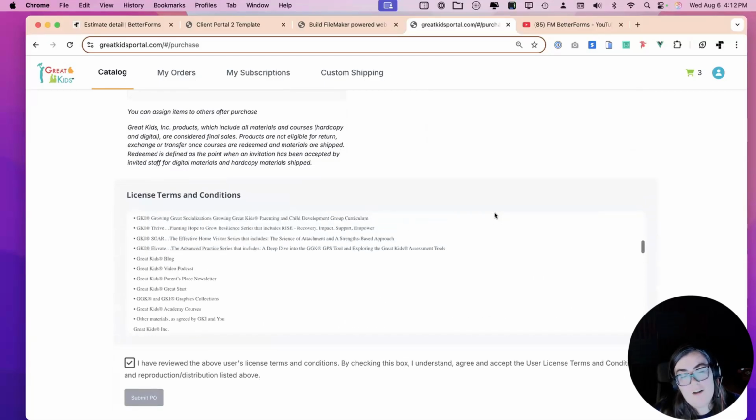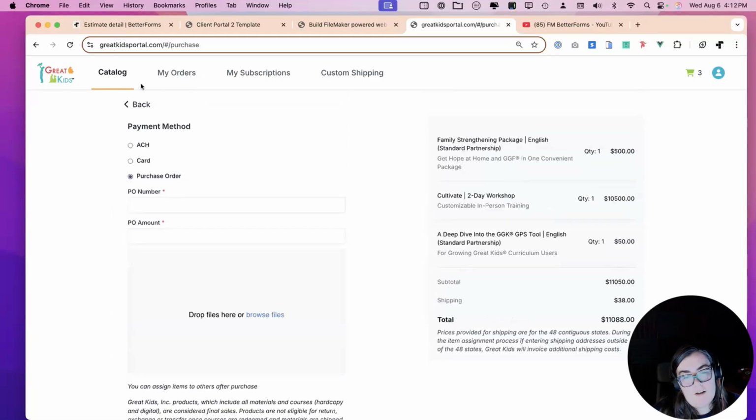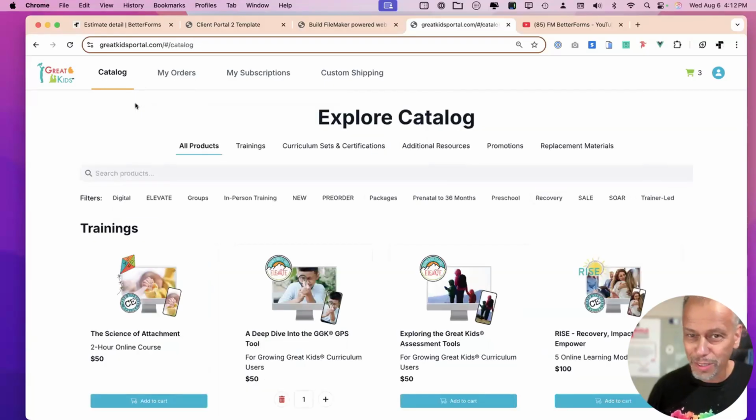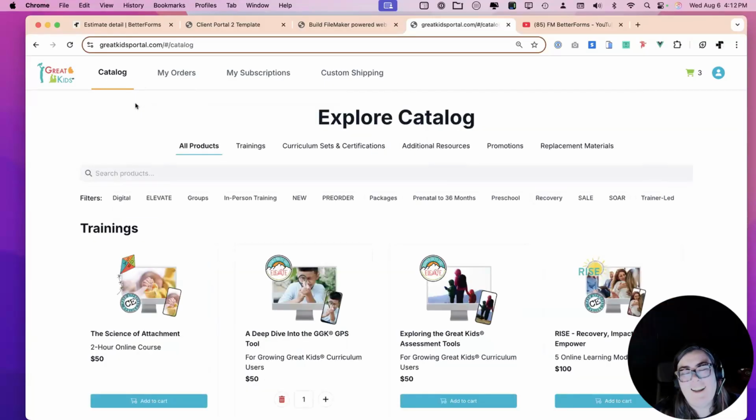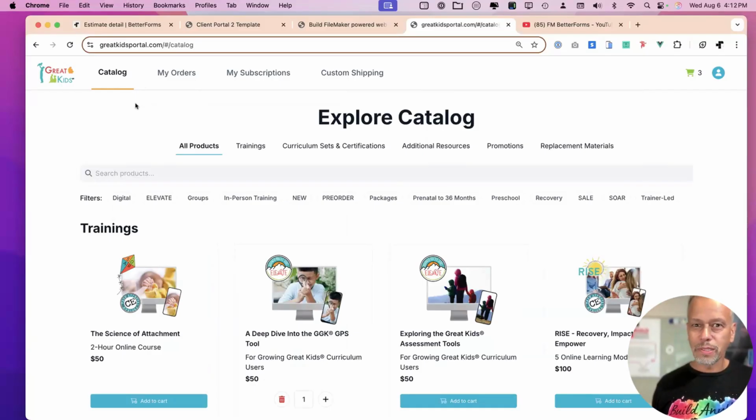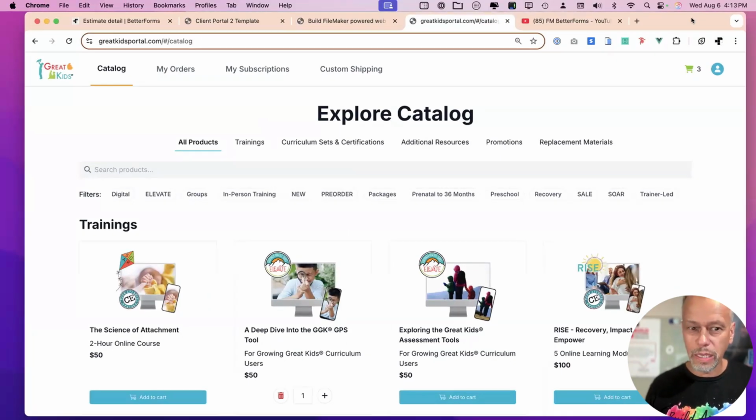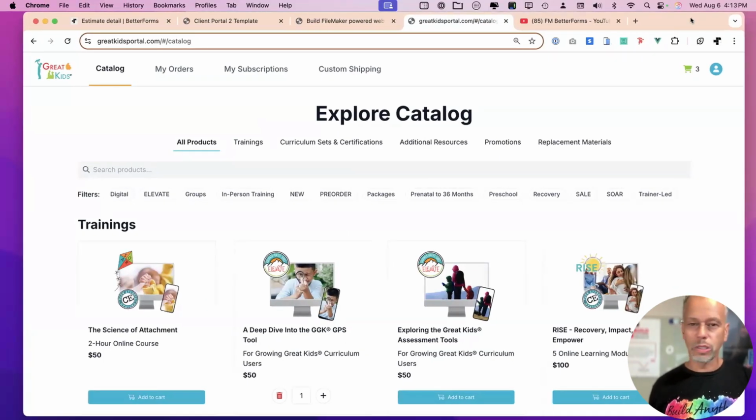It looks great. And you know what the best part is? You don't know it's FileMaker. And I don't mean that in a negative way, but FileMaker apps tend to kind of look like FileMaker apps, but this is a web app, and that's the main difference. You would not know, anybody who's using this wouldn't know that it's powered by FileMaker.